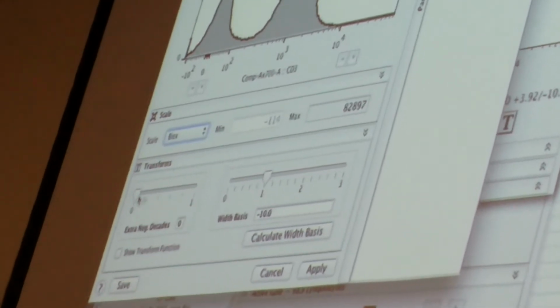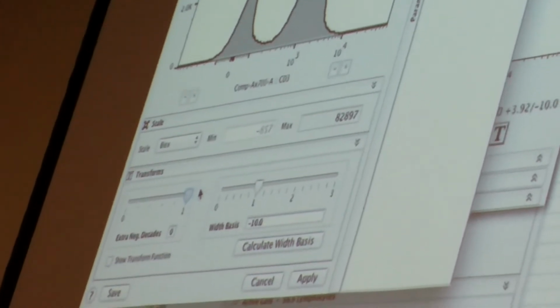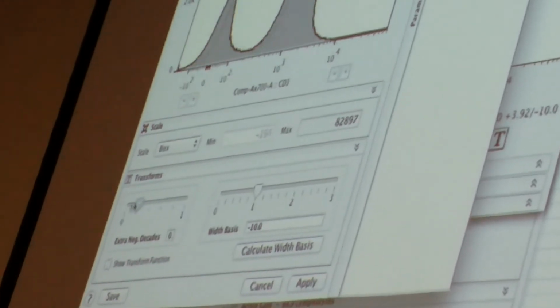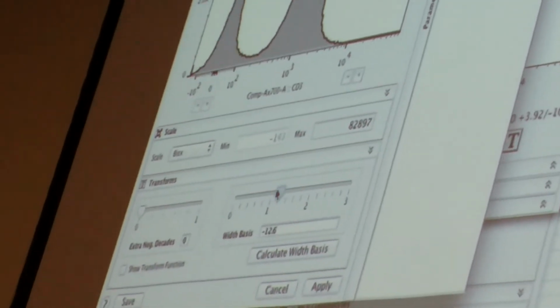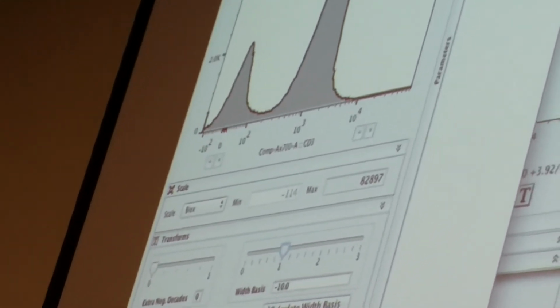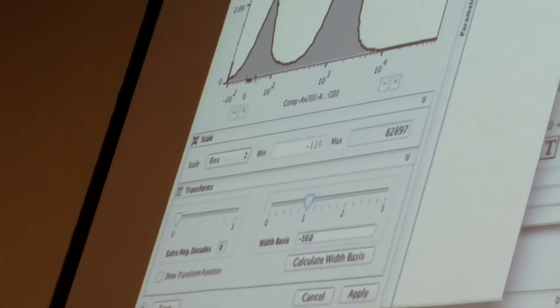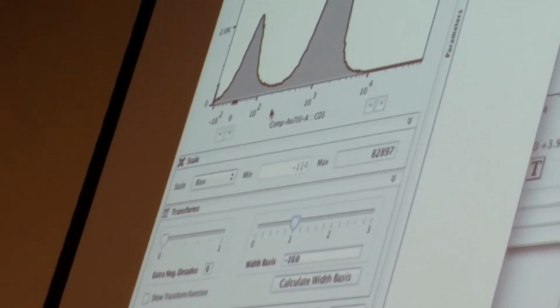There's 2 things you can do with this. Either there's a slide bar here. You can add additional decades on the back end below 0 to spread out your data, and that's essentially what I need to do here is move my data off the axis. I can also move the width basis. This changes how many bins of data are in a linear scale around 0. And so I can squish the data around 0 by increasing the width basis, or I can make it wider around 0 by decreasing. There's no right or wrong way, but I do find that widening your population around 0 gives you more space in that transition zone to correctly apply your gate and discriminate positive from negative.